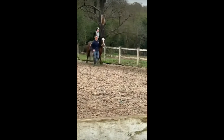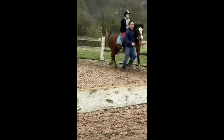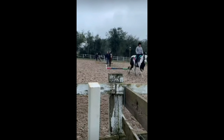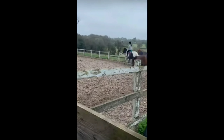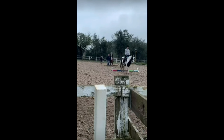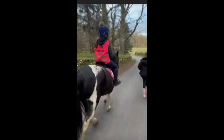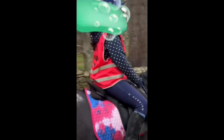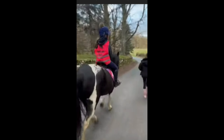Your rising trot is literally amazing — you're landing really softly on the pony's back and that's really nice. Also, I just want to say that pony is very cute. Sorry, I was looking at the wrong person then — that was really nice. The pony kind of hopped over that and you sat it really well, yeah it was really good, well done. I love that saddle pad by the way, it's like amazing. Also that pony is really cute — sorry, I get distracted very easily.